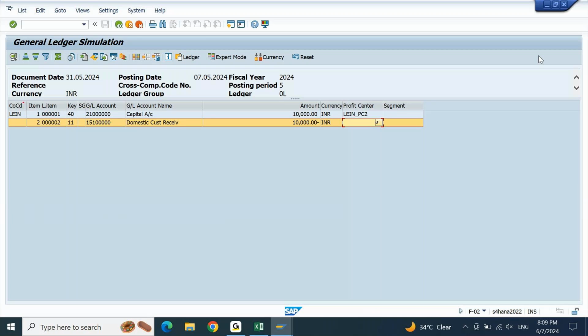But did I check with the other postings or not? No. I did not check the other postings. I simply changed the configuration. I tested where the problem is coming from. That problem is sorted. I told my user, now please check. Now that entry is posted. No surprise, another user raises another incident stating, no, my entries are not posted. The system is splitting this; it may not be splitting the other entries. Possible or not? Yes, sir. Quite possible.